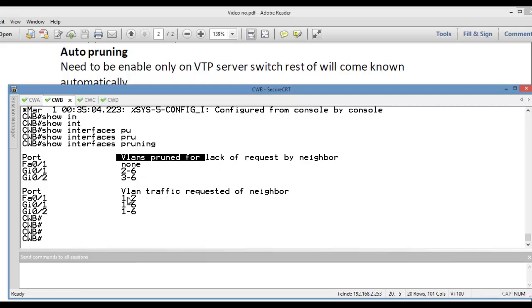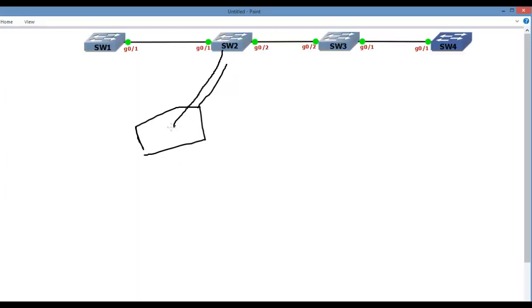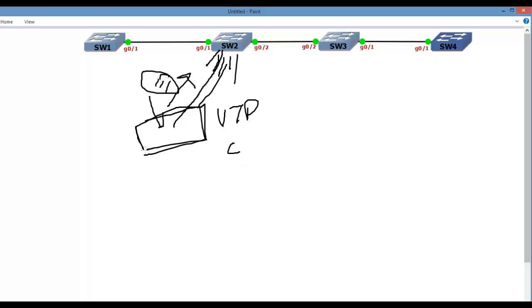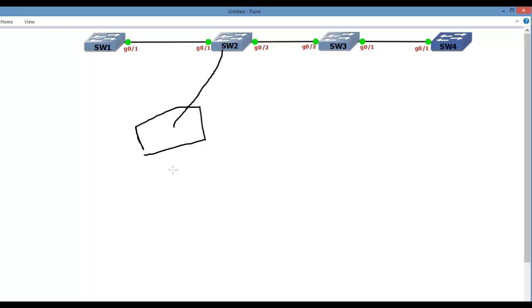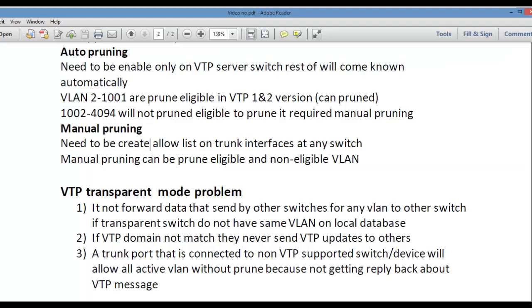We are going to send every active VLAN's traffic out of this port, since we have two active VLANs. Since this device never tells us which VLAN it is looking for, that means it may be looking for all, because VTP is Cisco proprietary, and this box located right there is not aware of VTP, how VTP works and how it needs to respond back. So that is very good.